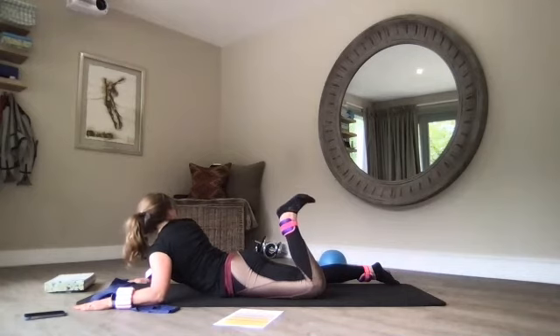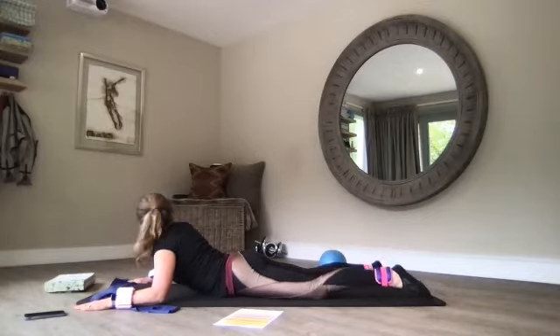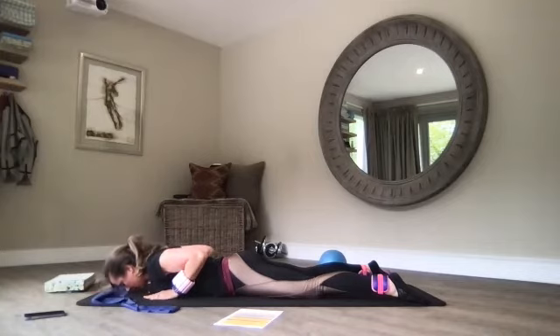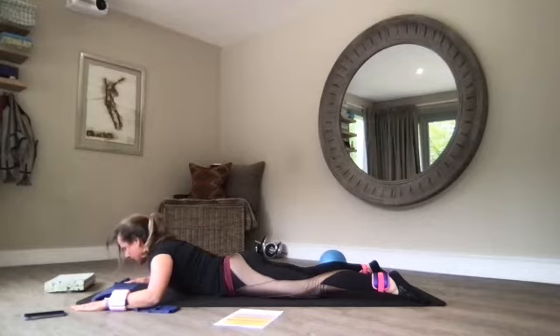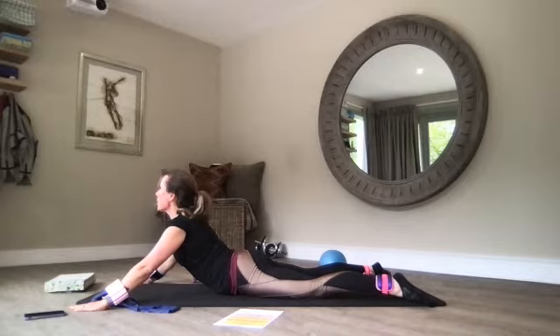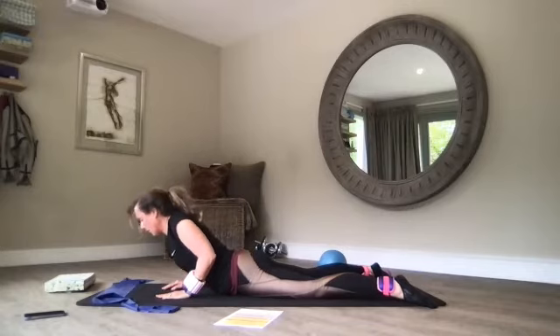Do the other side — roll the marble forward, chest out to the sun, shoulders down the back pockets, pushing into my right hand, looking over my right shoulder. Right hip and glute to the mat, flexing my left foot. Really looking at my right foot, opening the hip flexor on the left side, and lengthen back to center. Everyone come to cobra — unless you want to do a deeper spinal extension, putting your hands underneath your shoulders, elbows glued to your rib cage. Lengthening, squeezing your glutes, pulling your belly button to the spine.